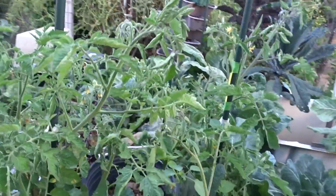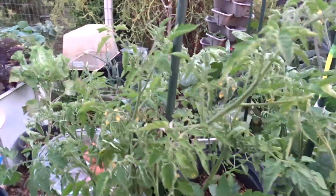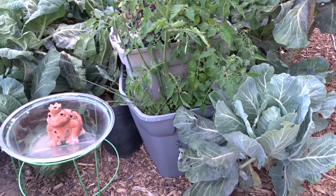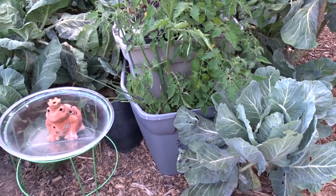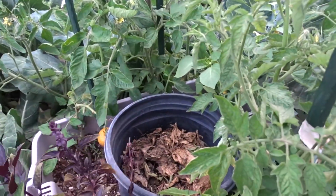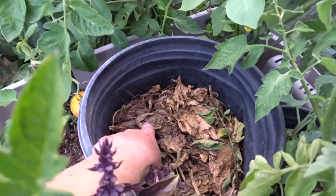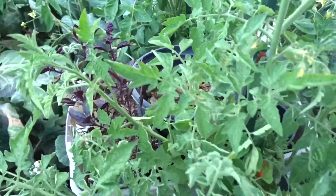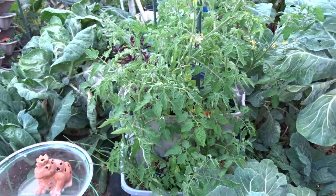Made a video on this. You can't even see it anymore. It's a jungle. This is the compost in place containers I do. And there's 3, 1, 2, it's 3 tier. I haven't planted anything on the center small one yet. I'm still composting in here, see? So when I compost in here and water, it waters the entire thing, so the water just goes down. But everything's doing so good.